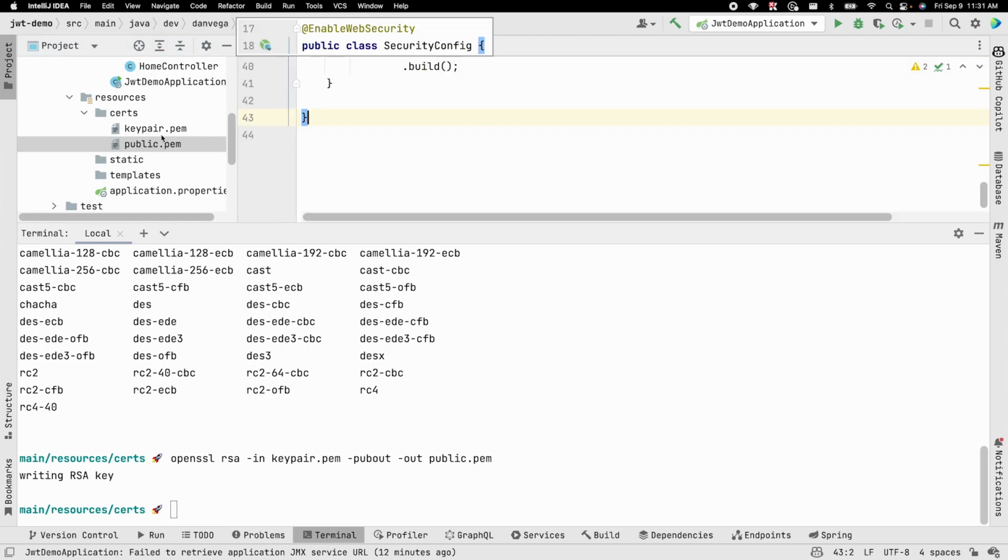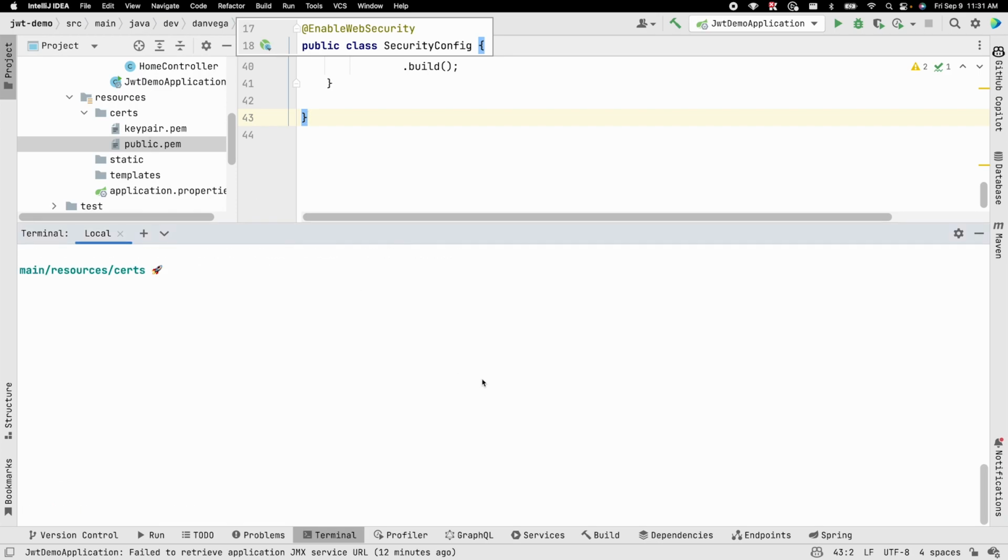Now, if we were to just call this private and run with it, at the end of the day, we would end up getting an error in our application saying that the private key needs to be in a PEM encoded PKCS8 format. So what I'm going to do is make sure that we have a private key in that format.